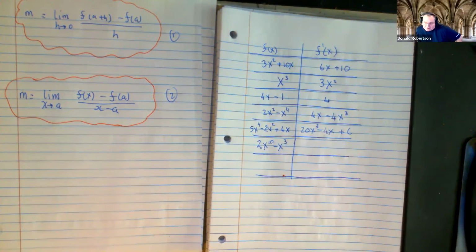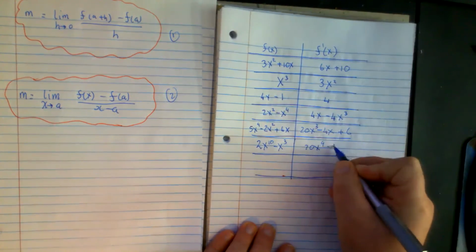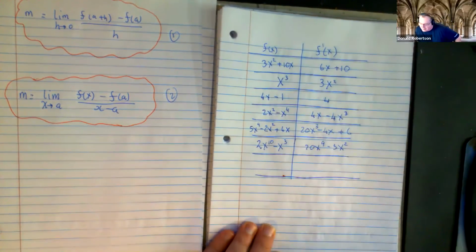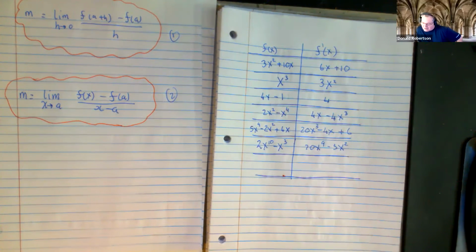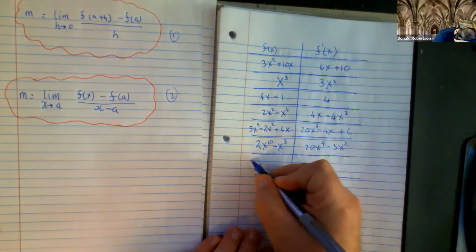Somebody different, tell me what the derivative of that function would be. I want to do it. Go for it. 20x to the 9th and then minus 3x to the 2nd. You've got it. Harmon's got it. So he's off the list. Just one last one, and then I'll tell you the rules. Or rule it again.